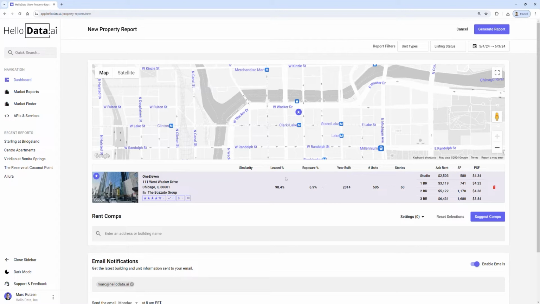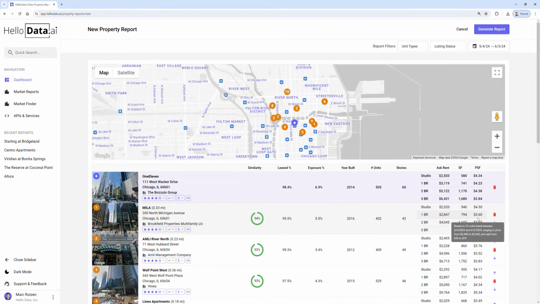That's a constraint of only using what's publicly available, but it gives you a good sense of how these properties are performing. The big differentiator for us in sourcing your rent comps, and I'll show you how we do that in a sec, is that we actually have a computer vision model that analyzes all the listing photos and determines the condition and quality of each room and common area that we observe in those photos. This helps us get properties that are similar, not just in terms of things like year built and number of units, but in terms of the look and feel, the condition and quality of these assets.